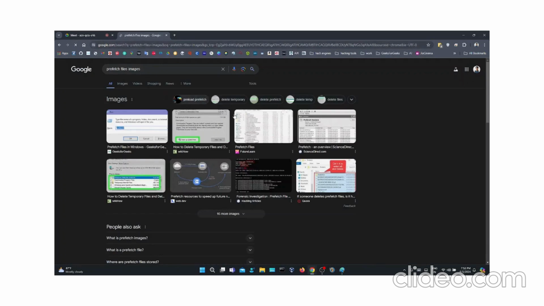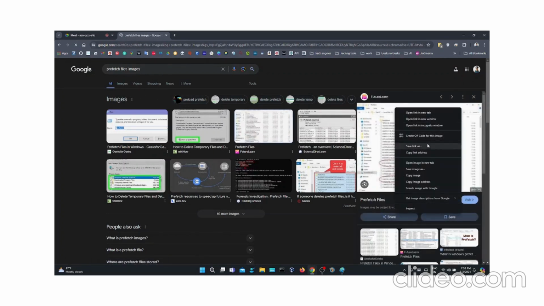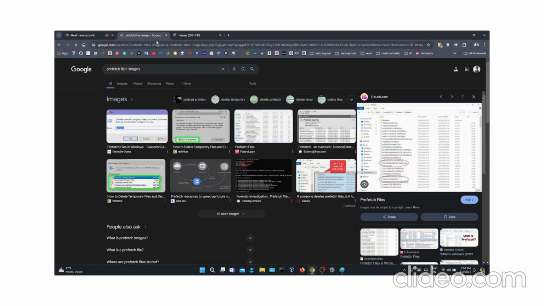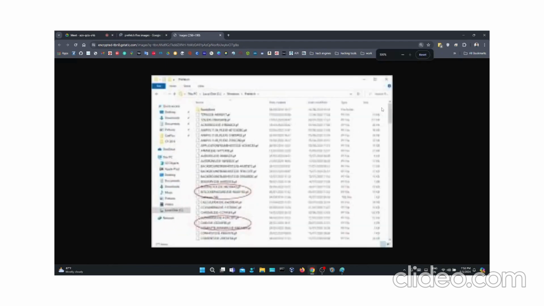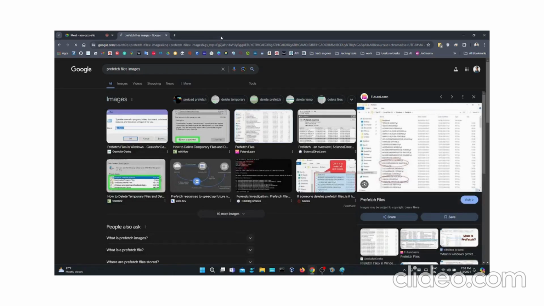Okay, so this is the prefetch file image. Let me open it for you. Okay, this is not a clear picture.